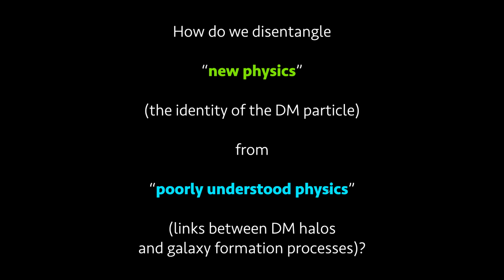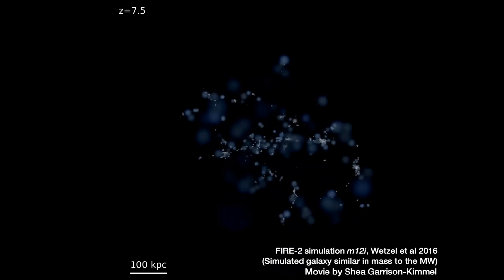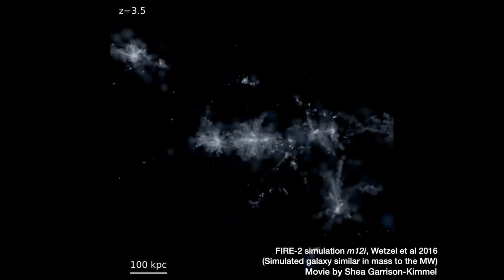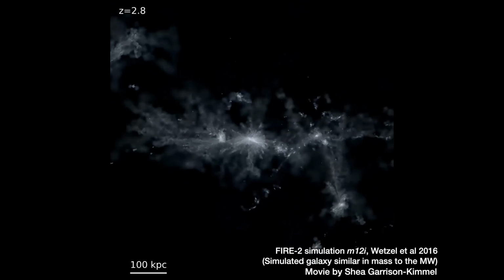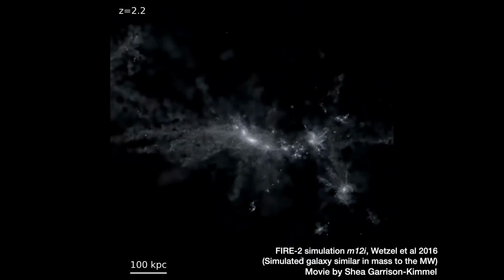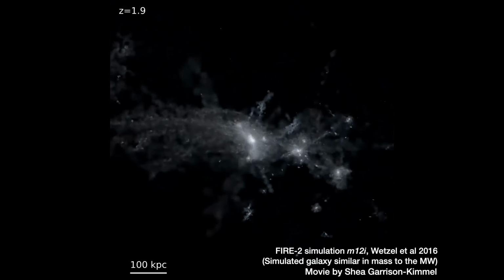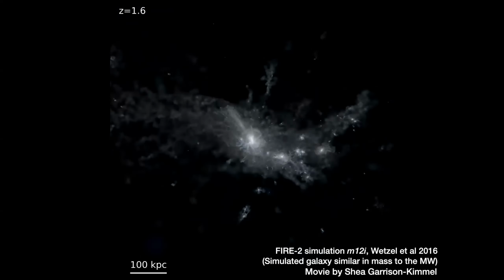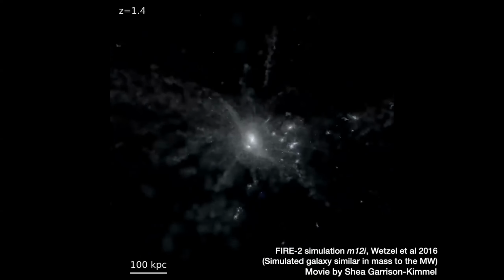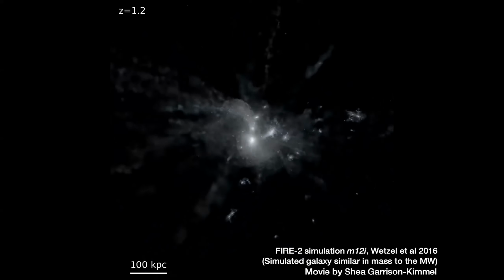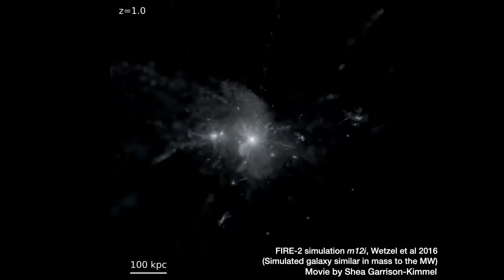We also, it turns out, need these types of simulations. Here's a movie of this simulated Milky Way forming, because Gaia has very clearly established that our galaxy is not a static system. It poses a lot of challenges for the standard dynamical models we thought we were going to use to map the mass distribution. And this has turned out to be a big theme of the discoveries with Gaia.